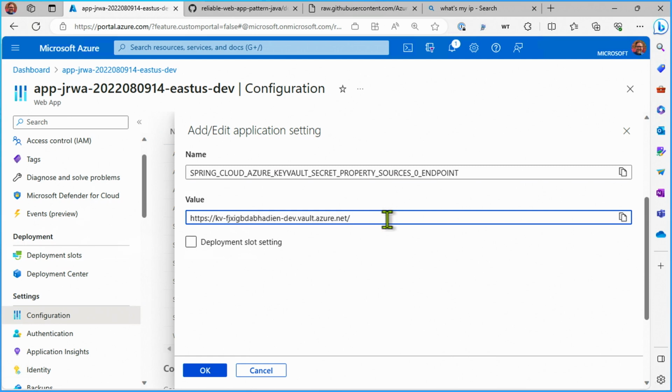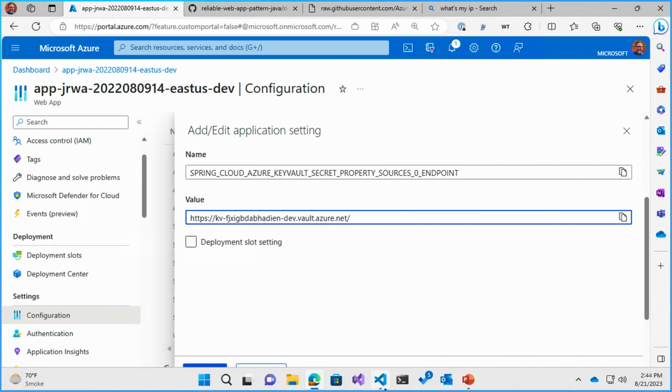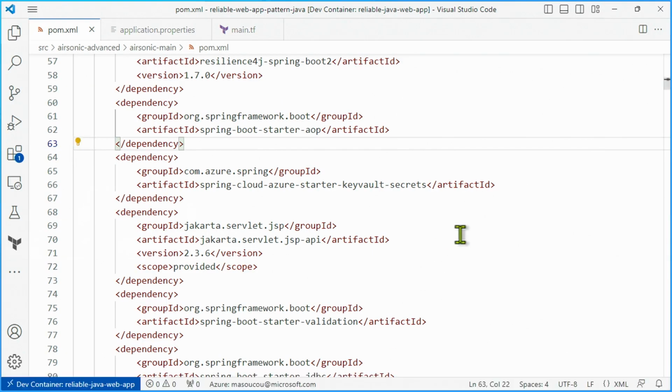All right, so that's sitting out in my configuration for app service. So why am I showing you this? I'm going to jump over to the code for the application.